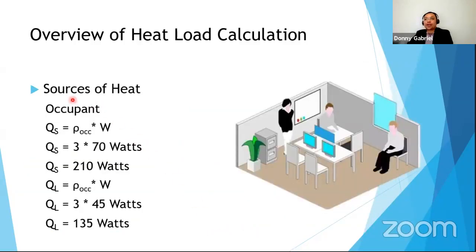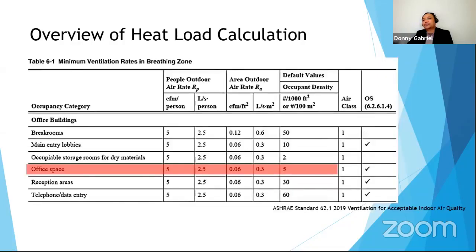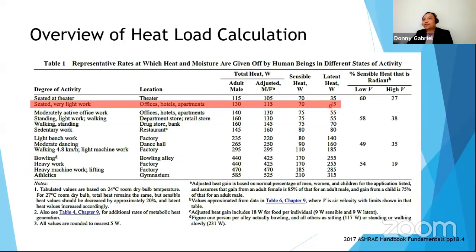All right. So here, occupant density natin, sabi natin, 5 per 100. So because we have our floor area, makikita natin dito, there's already 3 people. So we will consider the quantity of 3 persons inside our small office space. So these 3 persons will generate, balik tayo dito sa kabila, 75 watts and 45 watts.